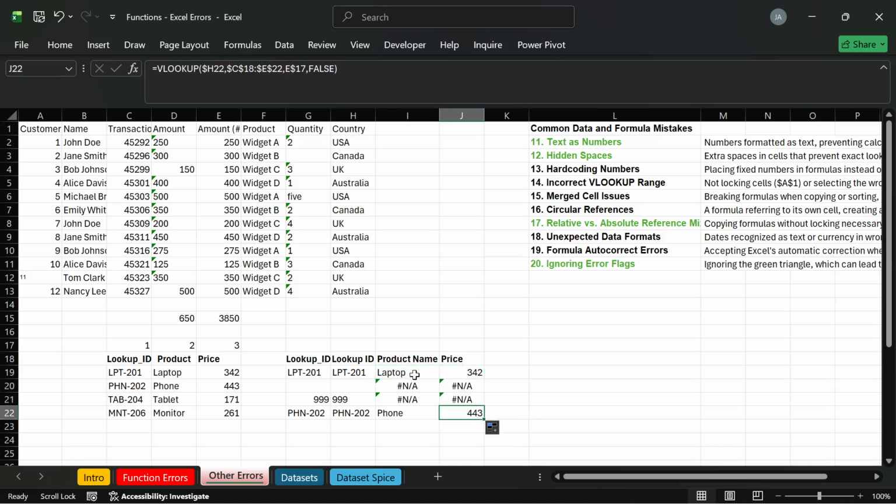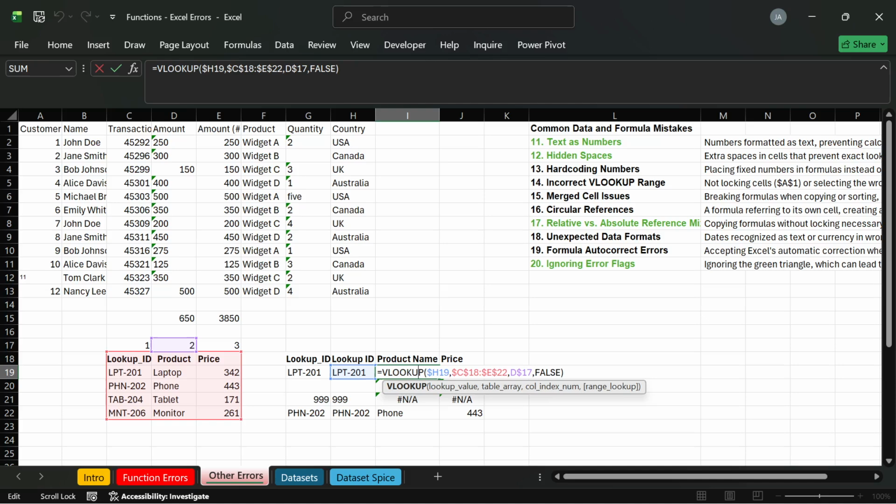So you can see the dynamics of mixed cell reference, right? We have absolute and relative combined together. And you can see why it's important to understand deeply what to lock and what not to lock. This can save you hours. It might take a while, your brain might struggle with it because it's a new concept. But once you understand it properly, boom, you become a wizard at that.